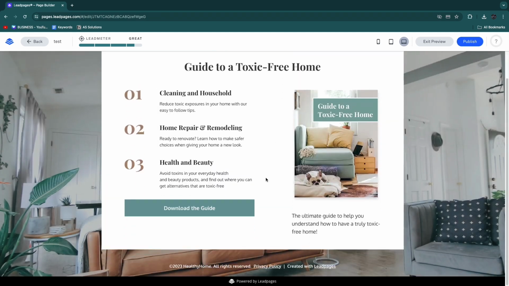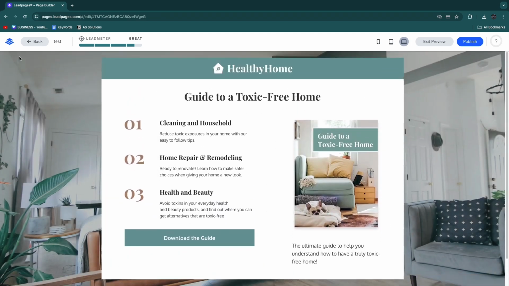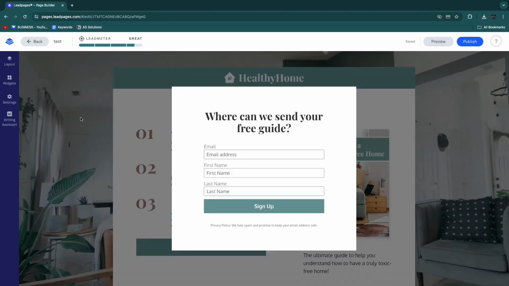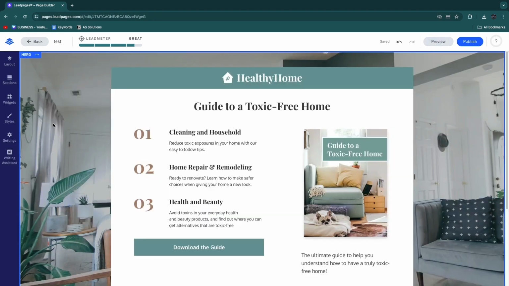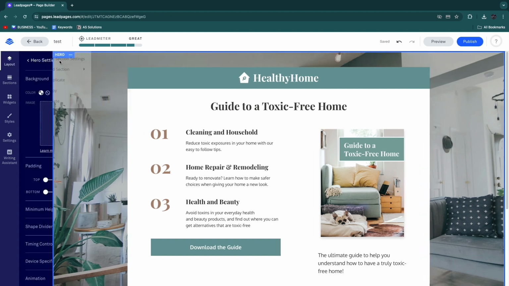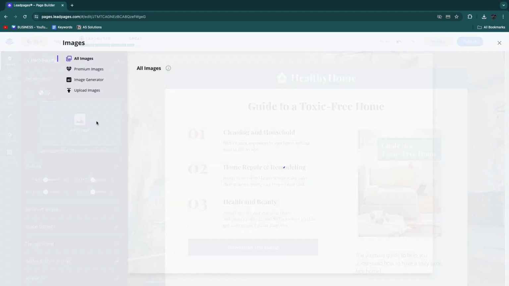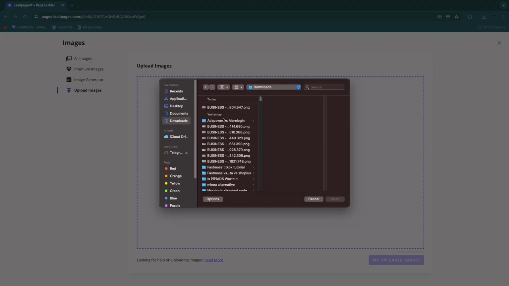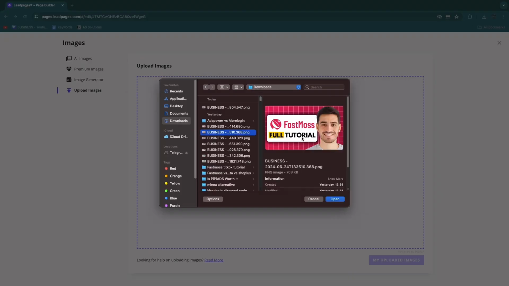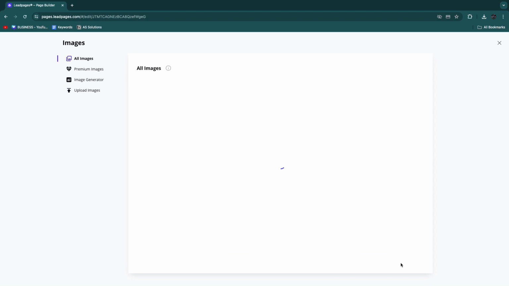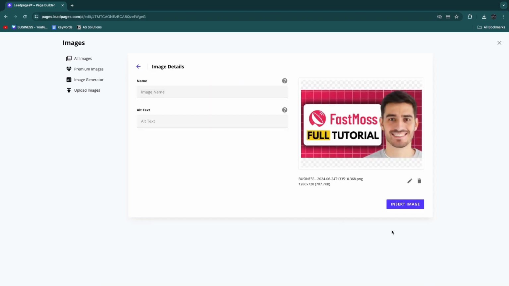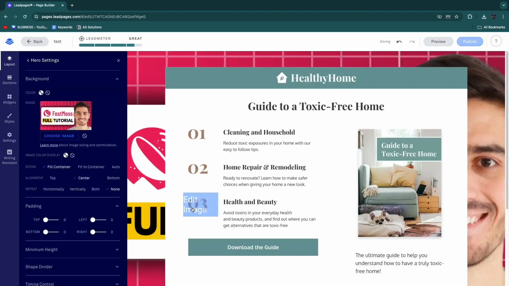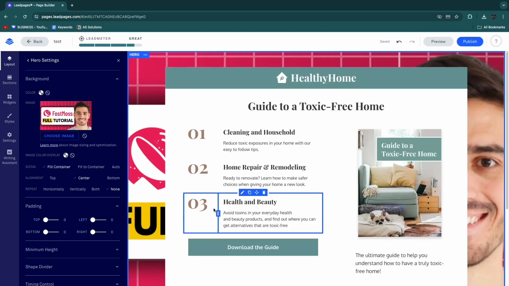Now, for example, if I would like to change this background image, then what I can do is click on exit preview so that I get back to the editor. When I hover over the background with my mouse, you will then see this. So I can click on the three dots here, then click edit section settings. Now here you will see the background, so I can add an image. For example, I'll just upload an image, this thumbnail, and then click my uploaded images. Then click on it right here and click insert image, and you will then see that that becomes the background. Now this does not look very good, but this is just for the example.